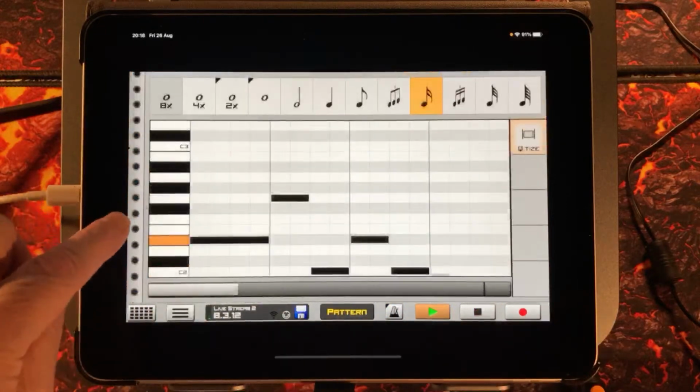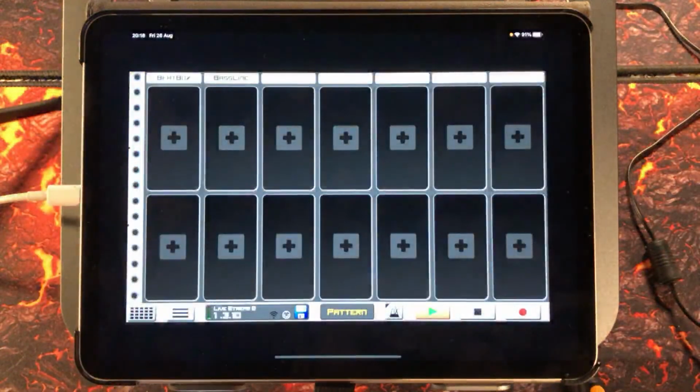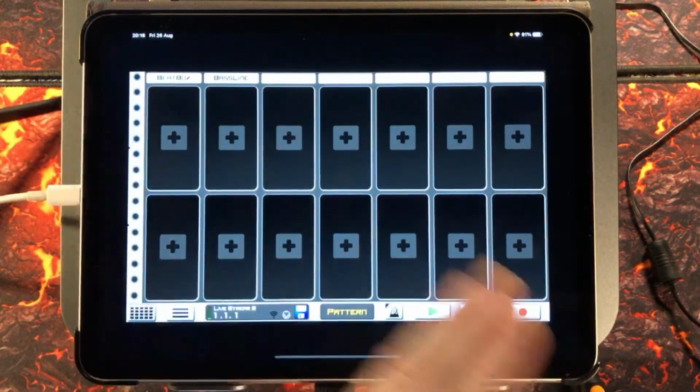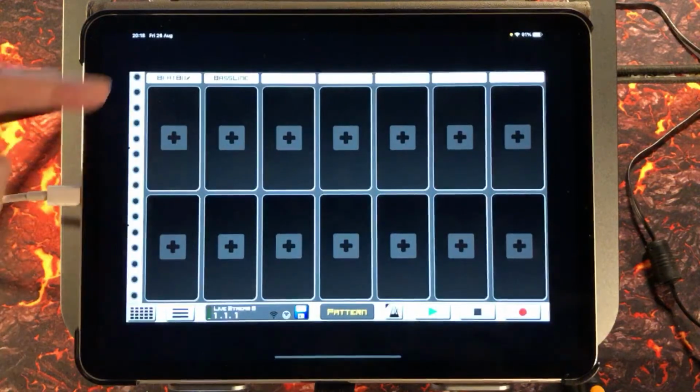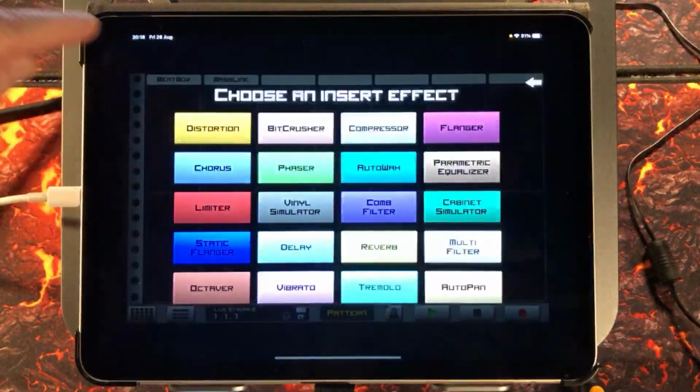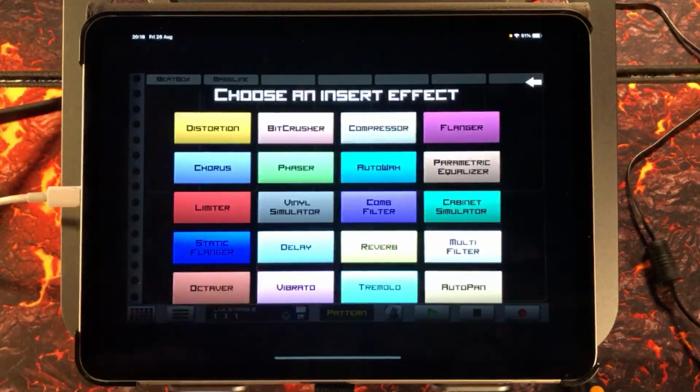Another cool thing is if we scroll up again, this is your effects page. Now you can add 2 inserts to any of the instruments that you add. You see we've got a beatbox and a bass line. If we tap on here now, we can add any of these effects. It's got tons and tons of stuff in it. It's absolutely brilliant.